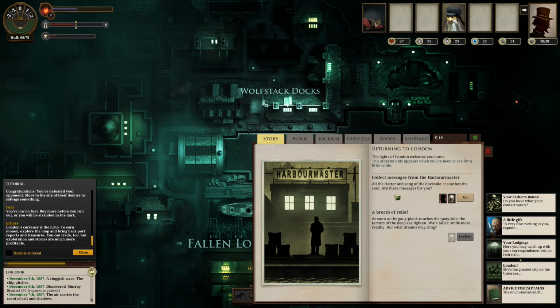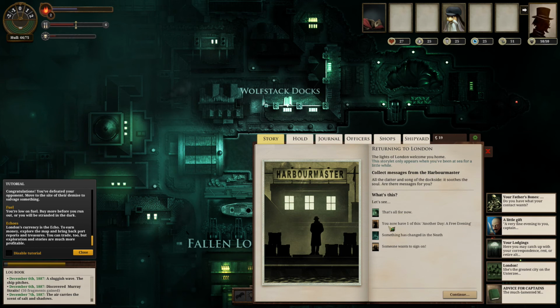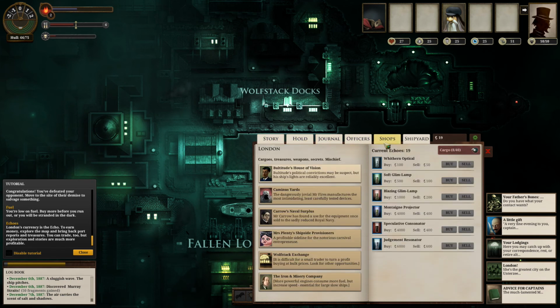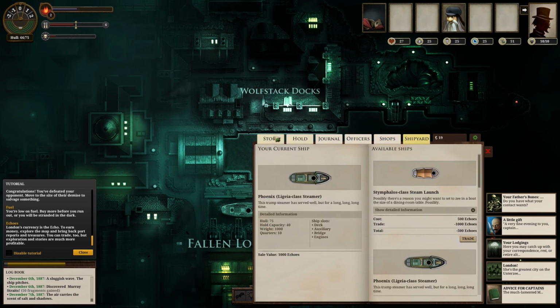Okay. So, the lights of London welcome you home. Collect messages from the Harbor Master. Let's do that. That's all for now. You now have another day, a free evening. Okay, so I can go back to the sisters now and talk to them again. Oh wait, I think something has changed underneath. Time at Z will change you in London. Someone wants to sign on. Yeah, I don't need any more crew. Probably should repair my ship though. We don't care about that shipyard. Doesn't matter, I don't have enough money yet.